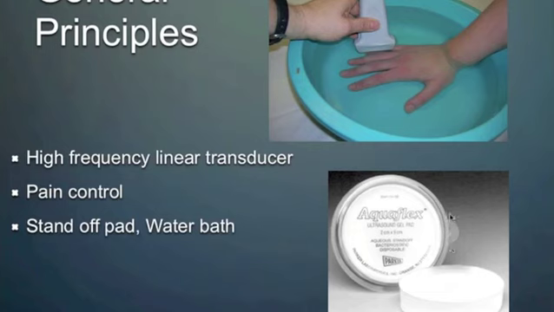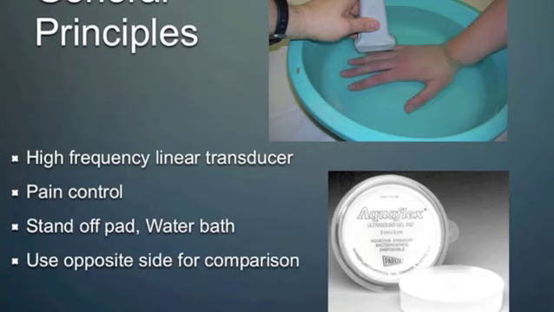We can stand away from it, and also you could use a standoff pad such as the one you see here. There are commercially available standoff pads where you just place the probe on top of the standoff pad and you place the standoff pad on the area of interest. Sometimes what happens is the natural focal point of the transducer is deeper than where we're trying to insonate. So this happens with very superficial structures, such as on the finger, as we just saw.